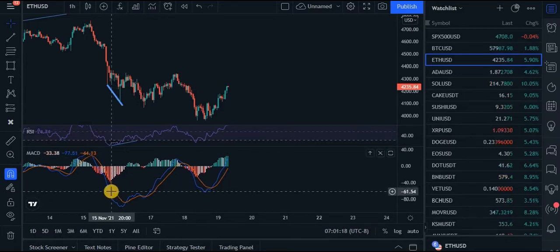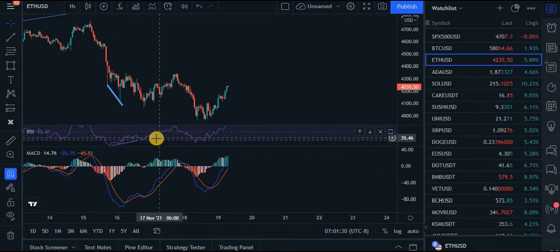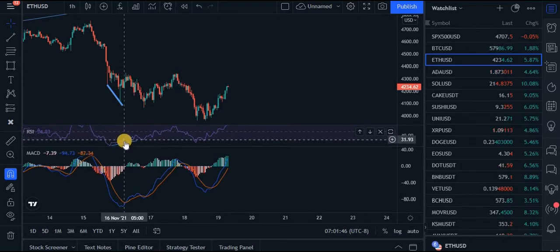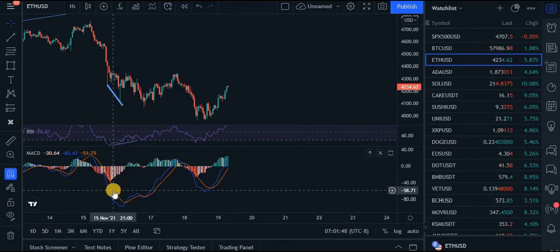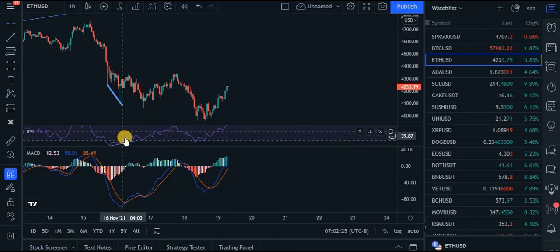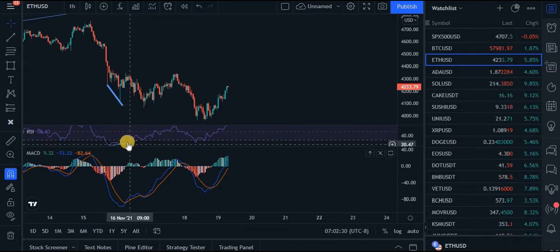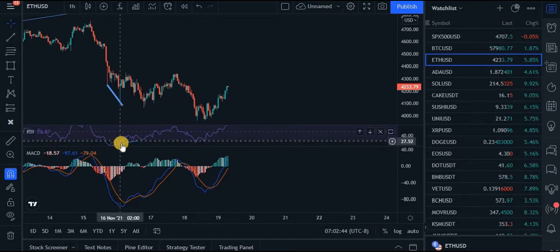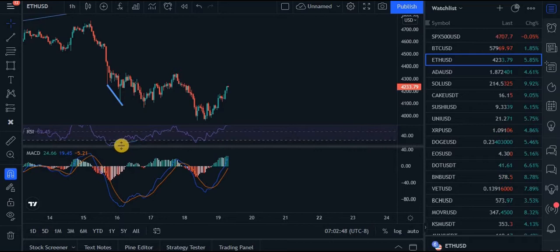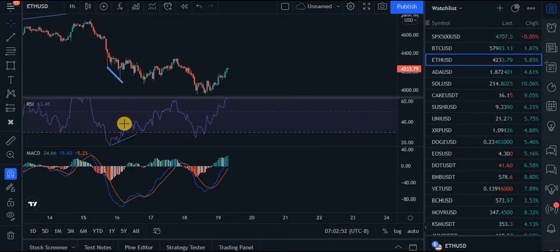The period parameters of MACD are bigger than RSI. So RSI is more sensitive, and that's why you see divergence here on RSI, but there is no divergence here on MACD. As a result, the signals that you get from RSI are more, and consequently the false signals are more. You can see here that if you want to enter the market based on RSI, we have to enter the market after the price goes above the 30 line.